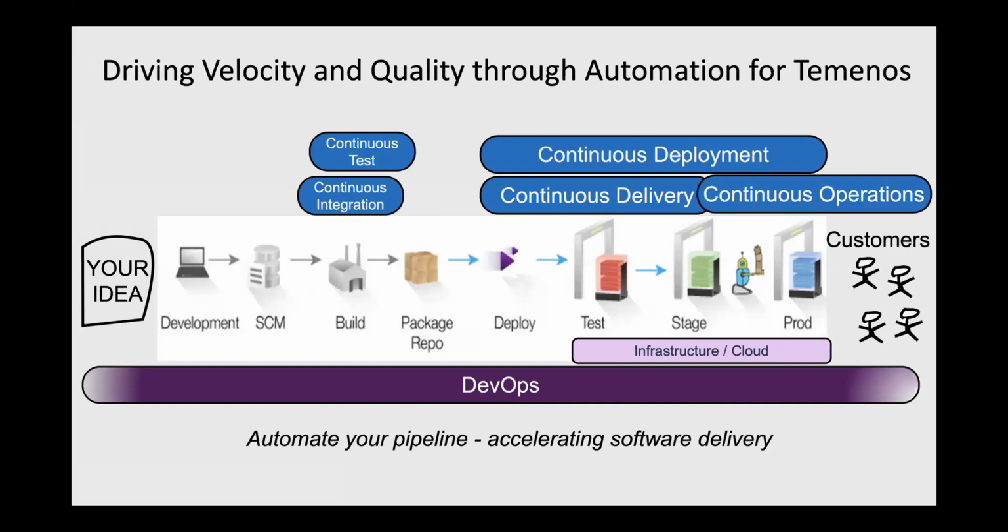An important thing in CI/CD is driving velocity and quality. And that's where we start from the idea. Let's say an application delivery is a pipeline where we have this framework of ideas based on user stories and work items: what should be delivered in terms of adding value to the business. Then it comes to the development phase, where one writes the code based on the user story, and then we build, where we package the code and use unit test cases and generic runtimes that will deploy the runtime environments in the test environment, the staging environment, or pre-production, and then goes into production. And this could be on bare metal, virtualized environments, or the cloud.